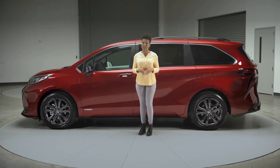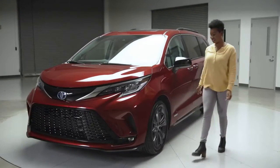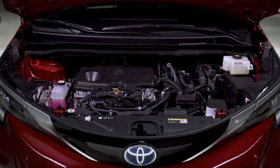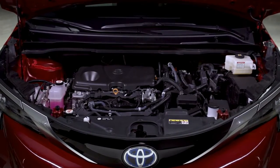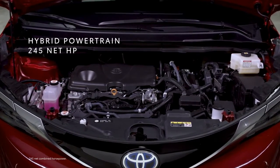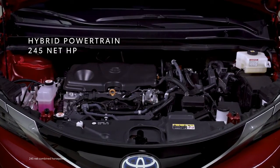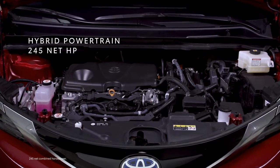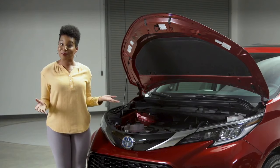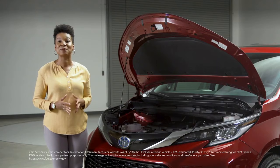Whether that's driving through a snowstorm or just pulling out of a driveway. Speaking of powertrains, check this out — this is Sienna's amazing new hybrid system. Every model gets it. The electric motor system helps it dish out instant torque, and all combined it puts out 245 net horsepower as measured at the wheels. That's enough power for Sienna to tow 3,500 pounds.